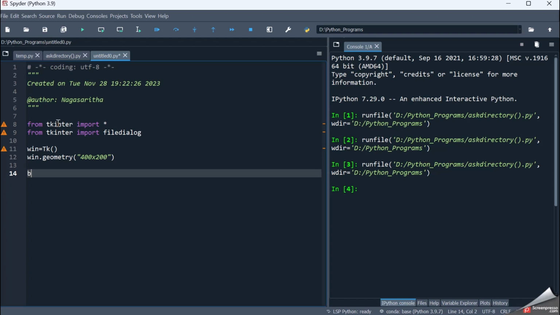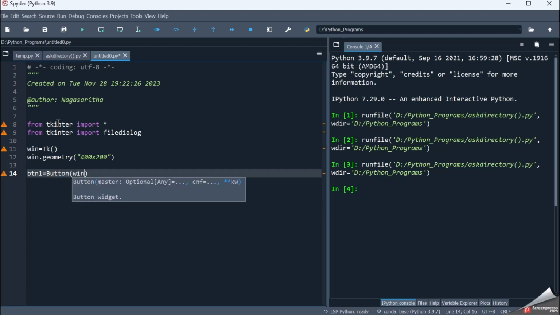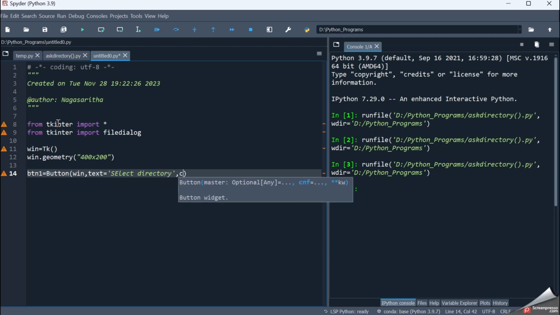Now let me create my button widget. Call it as button1. Place it on the main window. Text on it is equal to select directory. And the command which it executes is nothing but the function select.